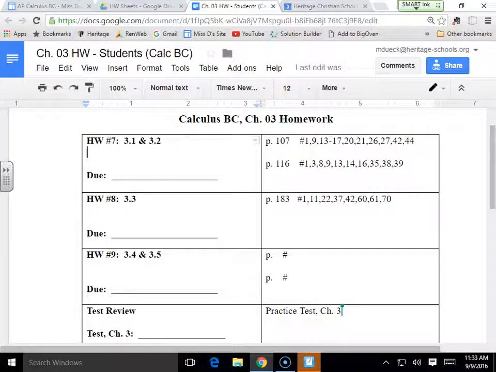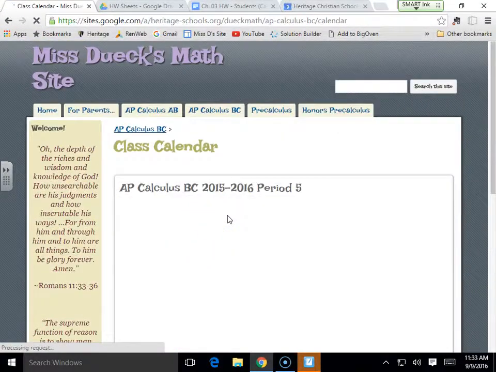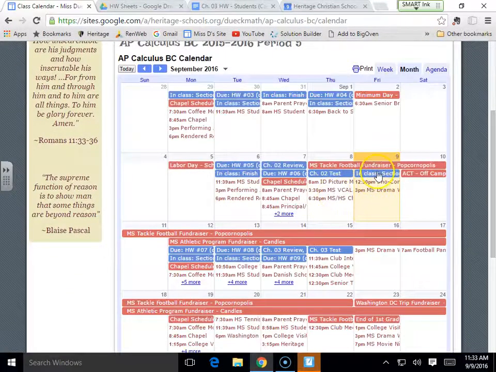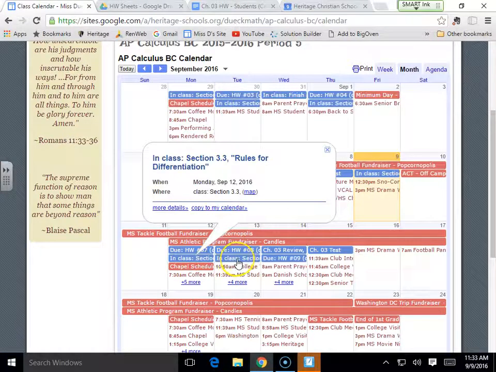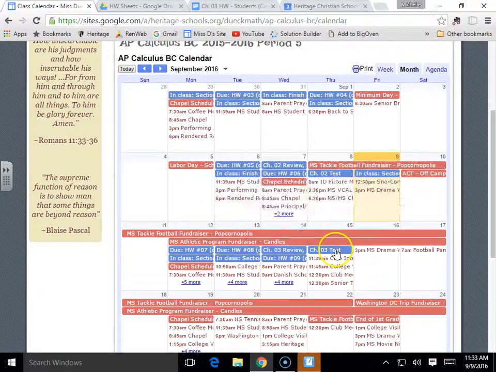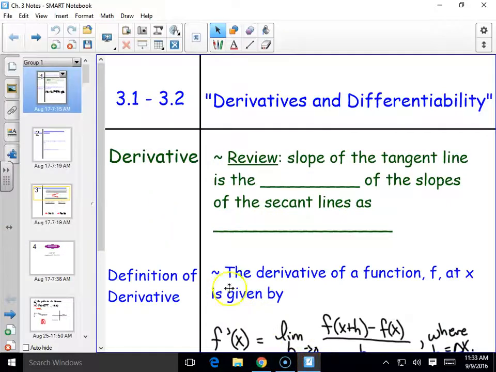Because if you look at our calendar, if you have our stuff open, our calendar for BC is going to go pretty fast in the sense of we're going to have a test next Thursday on chapter 3, and we're going to combine stuff. So today our goal was 2 different sections, and then Monday is 1 section, Tuesday is 2 different sections, Wednesday review, and then Thursday test. So as such, we're going to do things a little different because we should be able to go fast.